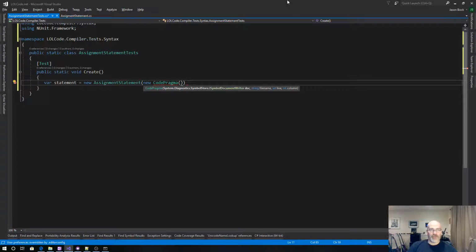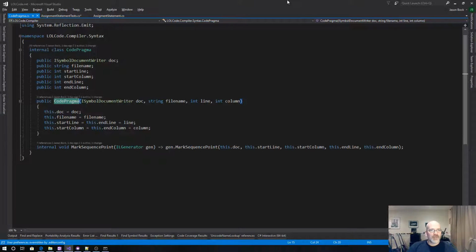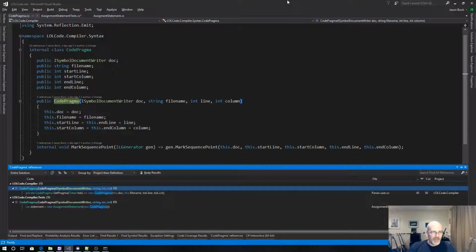I need to make a symbol store. Oh, that's simple, right? Posh. Who calls this?